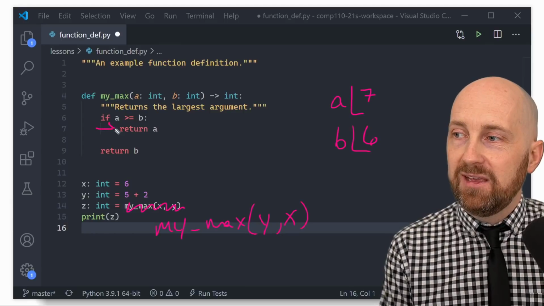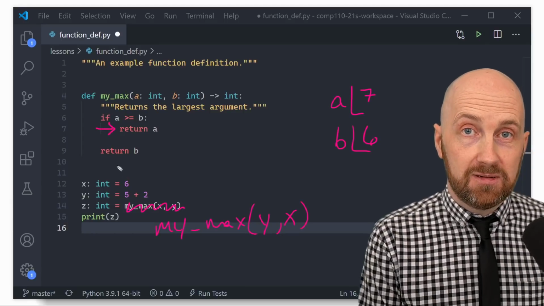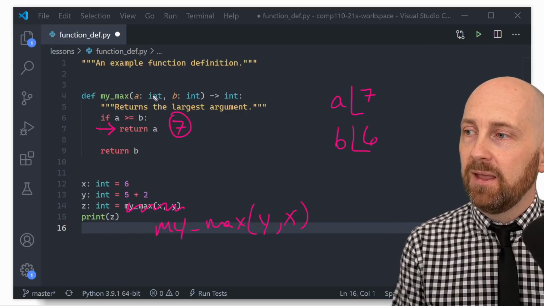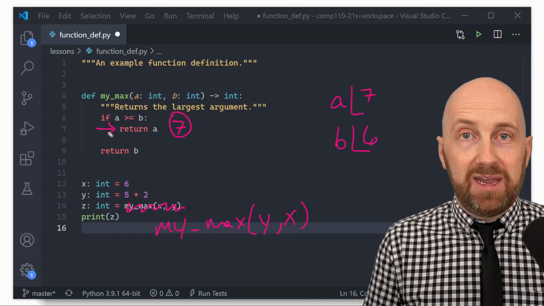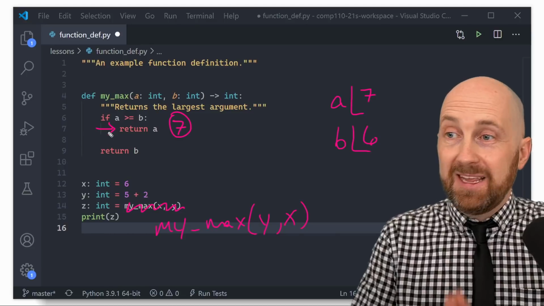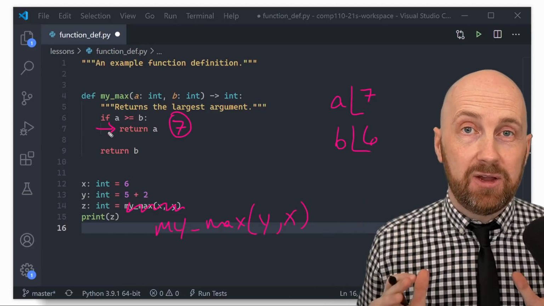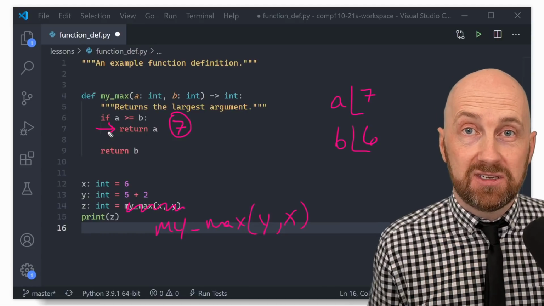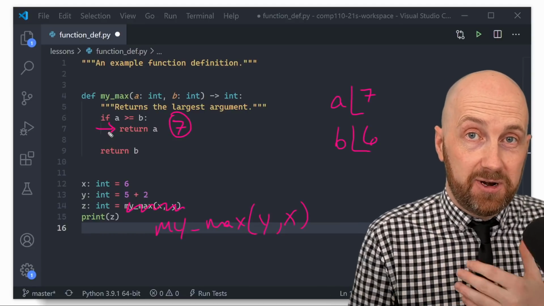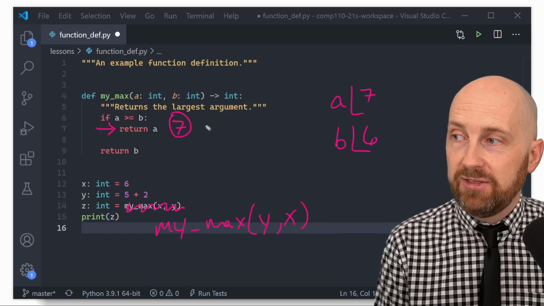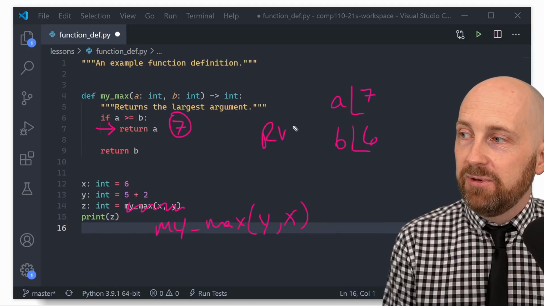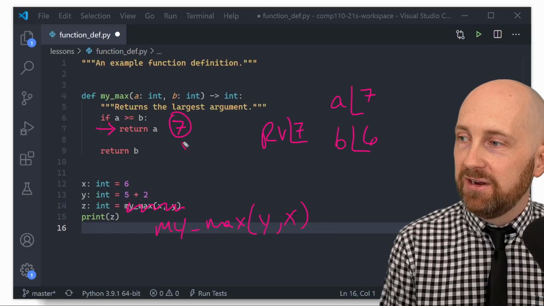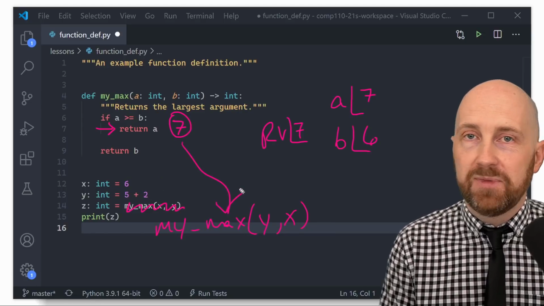And so we go into the then block and we hit this return statement, right? We return A. Well, what's A? A is 7. Now, based on what we just learned, this is the end of the function evaluation, right? When you reach the return statement, that's when the function call is complete. We go into the process of running through those steps. Okay, we now write down the RV of 7. If we were doing this in a full frame, and then we pass this value back to where the function call originated, right? Back to where it originated.